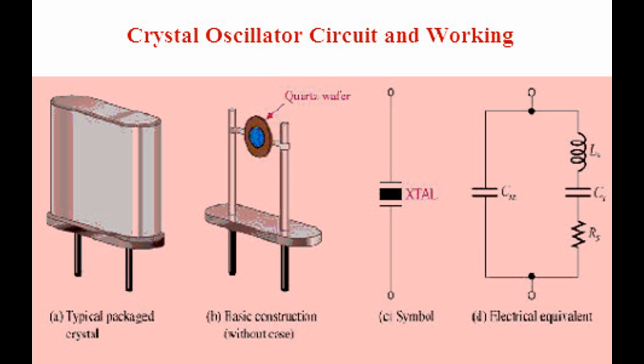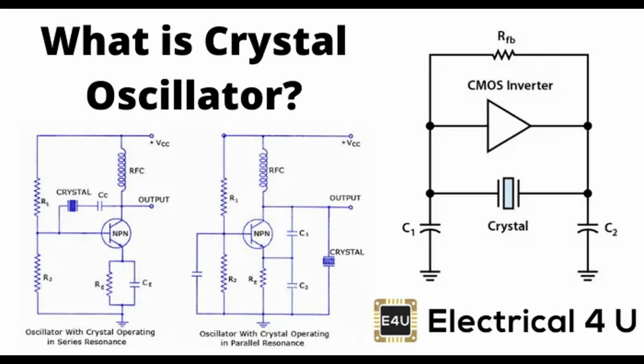Self-bias. Also known as voltage divider biasing, this configuration employs resistive voltage dividers to establish the bias point without the need for external biasing components. Voltage regulator bias. Voltage regulator circuits may be used to provide stable DC voltages for biasing purposes, ensuring consistent operating conditions.